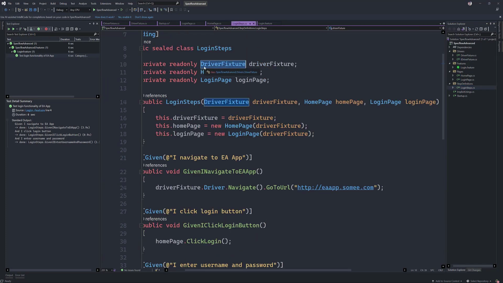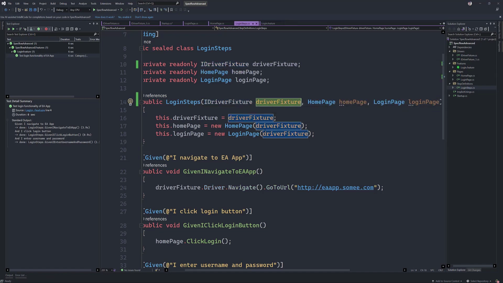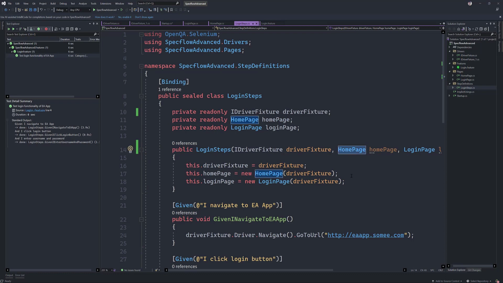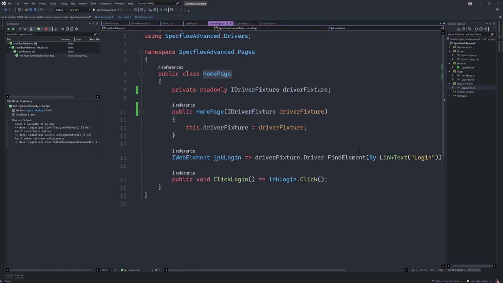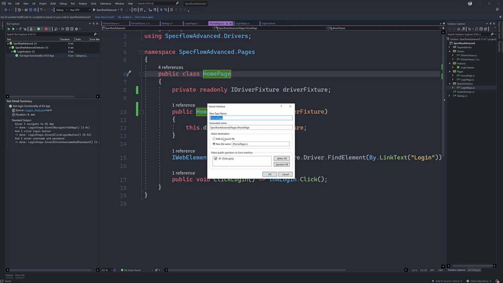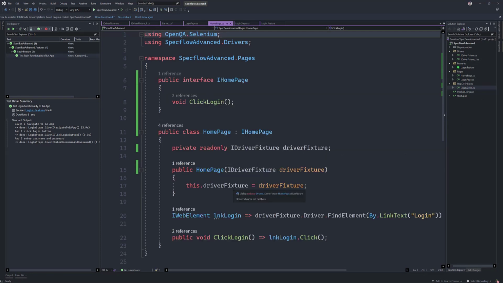And this is the one that we can use to call within the step definitions files over here. So we can replace this DriverFixture with IDriverFixture, and this way it is going to start using the driver fixture itself, which is going to be coming all the way from the interface for us. And similarly, we can start replacing the HomePage as well as the LoginPage. In order to do that, I'm going to hit Control Dot and extract the interface, but I'm going to add it in the current file so that we don't really have to create separate files for it.